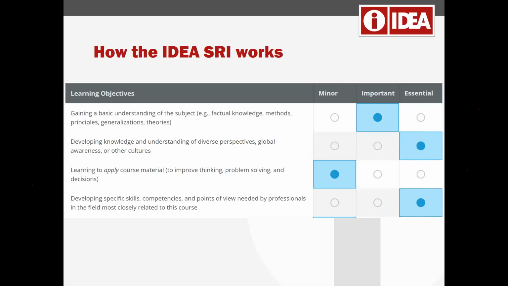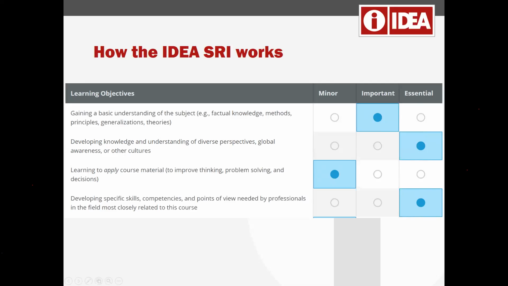So historically, if you're not aware, students have always responded to all of the objectives, irrespective of whether or not you've indicated they're relevant to the course. So that still happens. So when you go in and select your objectives here in the system, your students are going to respond to even those that you've indicated are minor. They'll respond to all 13 of them, indicating the amount of progress that they've made on that objective.